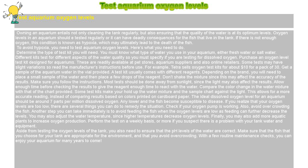The ideal dissolved oxygen level for an aquarium should be around 7 parts per million dissolved oxygen. Any lower and the fish become susceptible to disease. If you realize that your oxygen levels are too low, there are several things you can do to remedy the situation. Check if your oxygen pump is working.